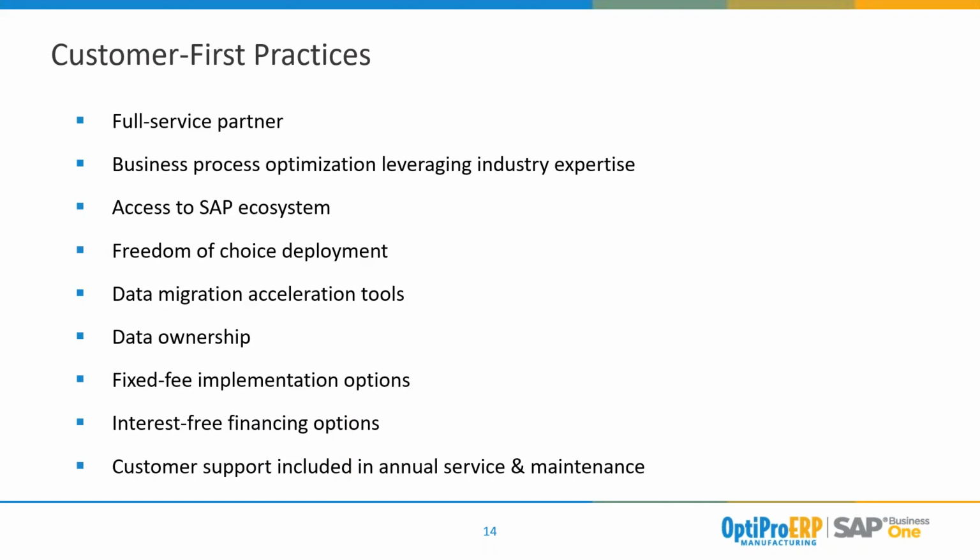And then given our 20-plus year history, we've developed what we call customer first practices to maximize our customer success. A couple of them are: we're a full service partner, so we lead the specification, the implementation, deployment, and the ongoing support of your ERP. As we go through the discovery process and implementation, we also identify areas where you can improve your business processes, so that you're not just bringing your old processes over, you're also improving them as you go along.